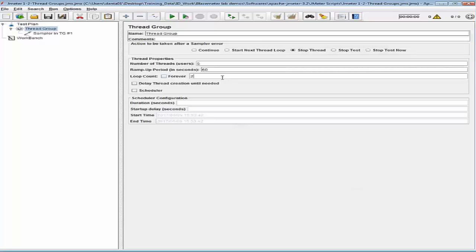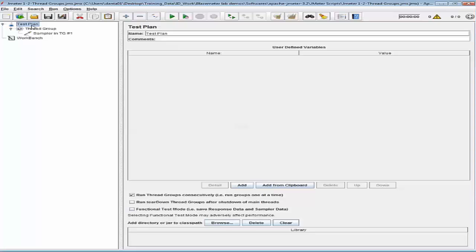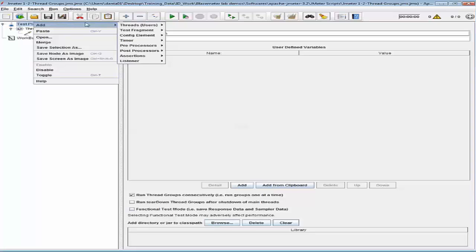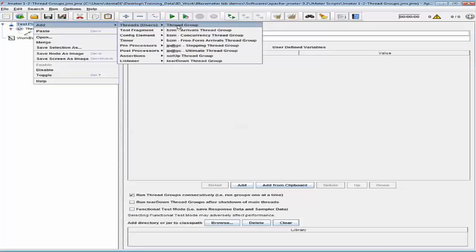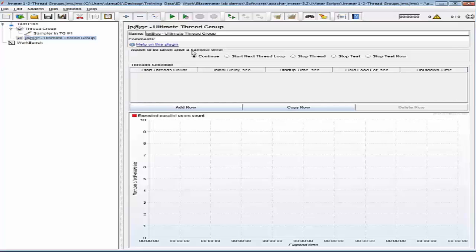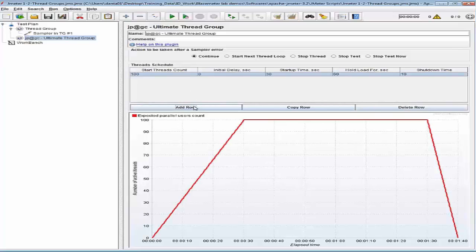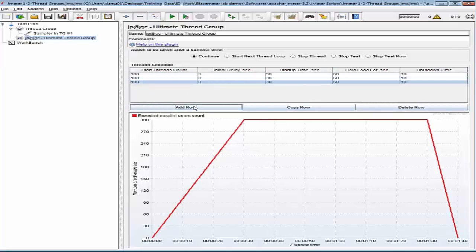We're now ready to add an ultimate thread group to the test plan. So let's go back to our test plan, right click, and go to add threads, ultimate thread group. Let's add 3 rows to the ultimate thread group and configure row number 1.